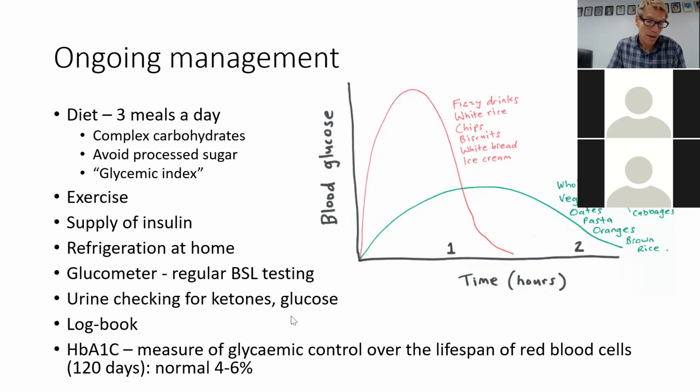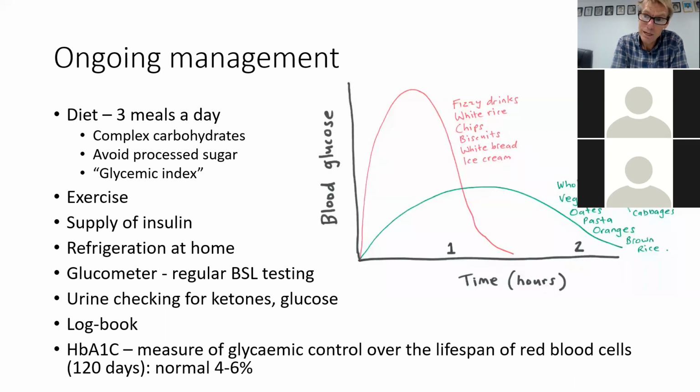That's what should happen. Now, there's a test called the hemoglobin A1C, which I did notice that the boy this week got. He had his hemoglobin A1C checked at a private clinic, and this is a test of not so much how your diabetes has been under control in the last few days or a week, but how well it's been controlled over the last few months. And it was interesting to me to see that this boy, Donato, his hemoglobin A1C level was 4%. So it was in the normal range. And that tells me that he hadn't had diabetes for too long. It had only been quite a short illness for him.